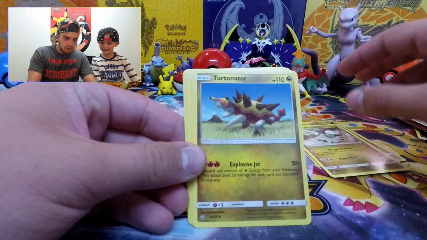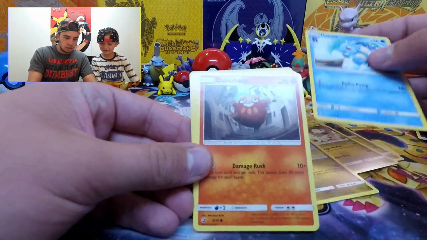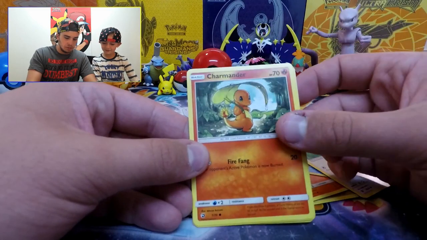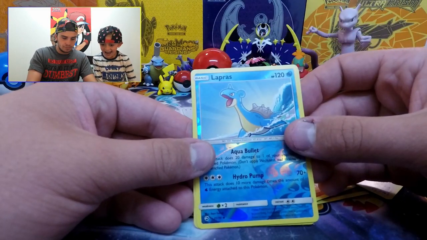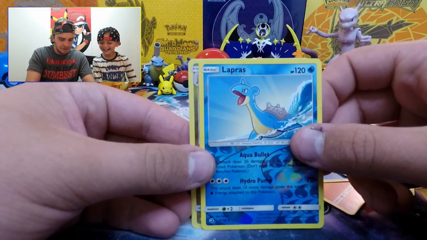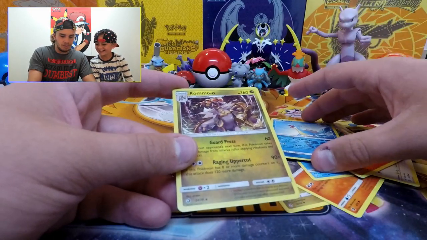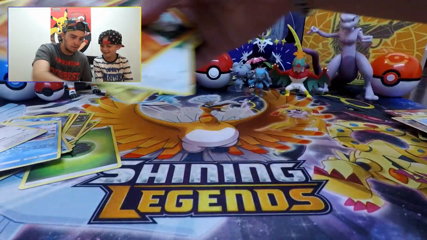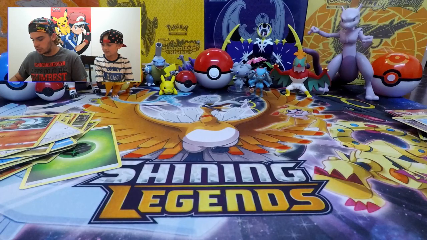Shelgon. Drampa, Turtonator, Horsea, Darumaka, Corsola, Swablu, Charmander. Why are you screaming? It's just a Lapras. Okay. And a Holofoil combo. I like it. You like Lapras? Yeah. Okay. Okay, guys, we're going to take a break for a second.